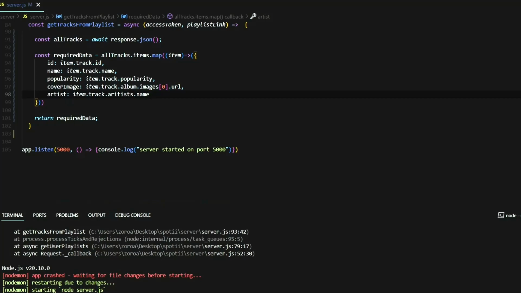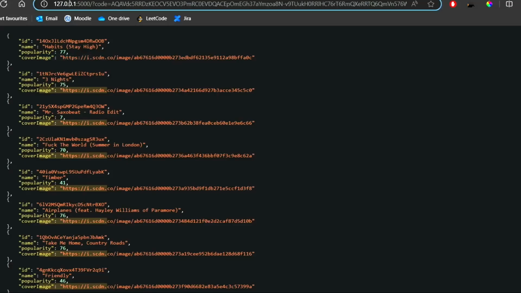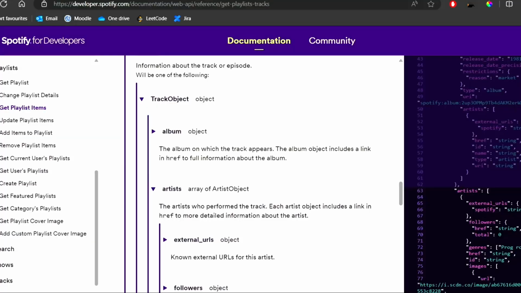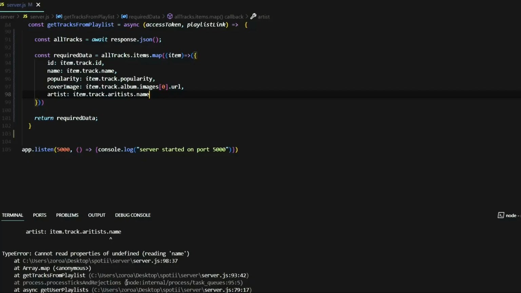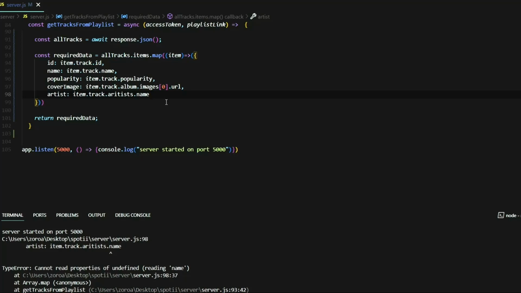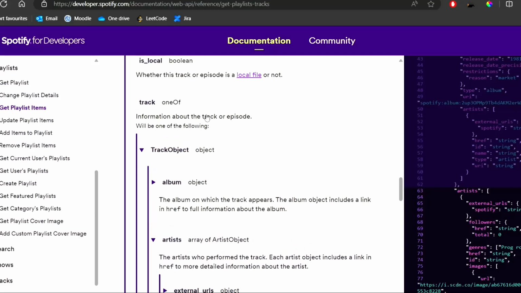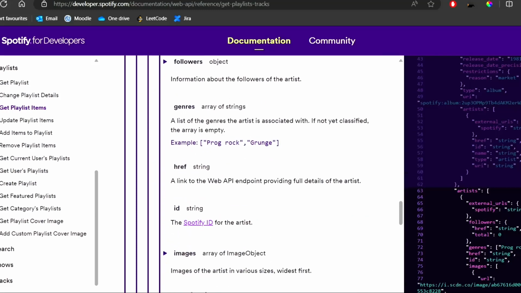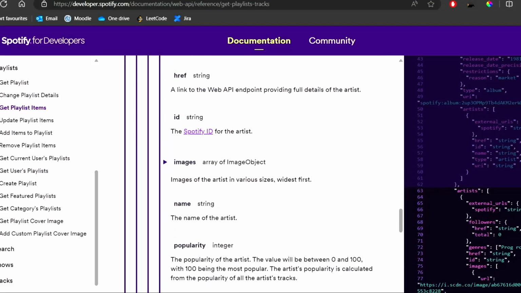But it's returning an error for the time being. Did I fix the error from before? Name is not defined. Okay, generic properties are undefined. It's item.track.artists.name.